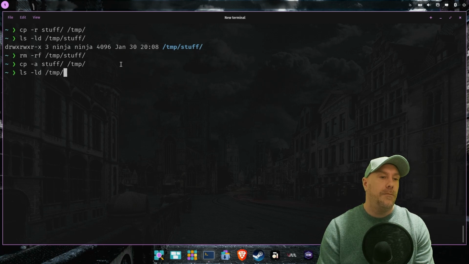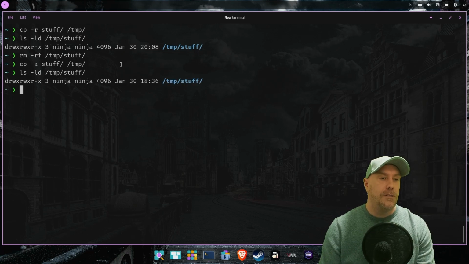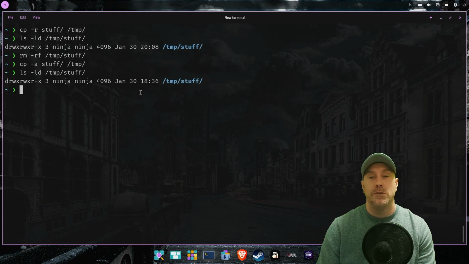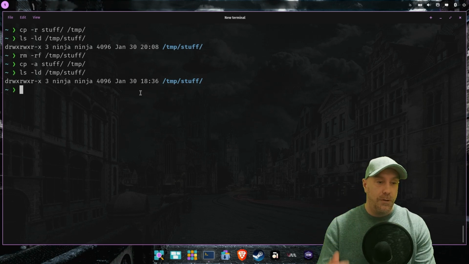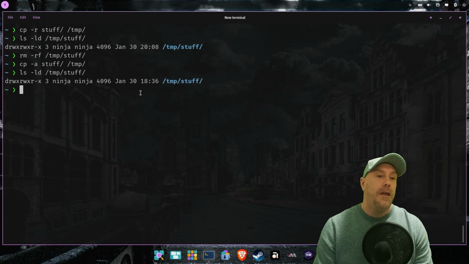And let's do ls tmp/stuff. Let's see what it looks like now. Pretty different. See, this is when all this was created. It's the original timestamp. If I was running on Fedora or Red Hat, I would also show you the SELinux attributes. They're copied as well. And so that's how that cookie crumbles.